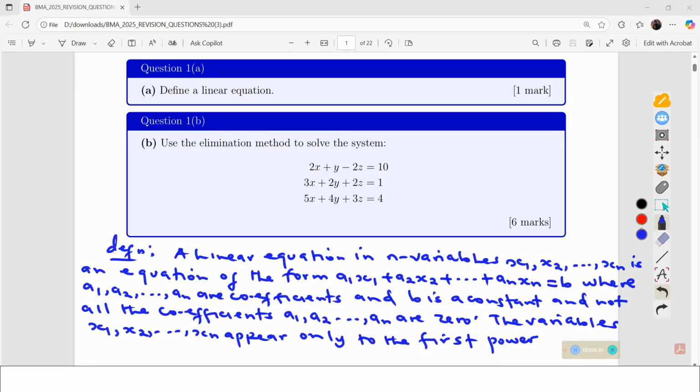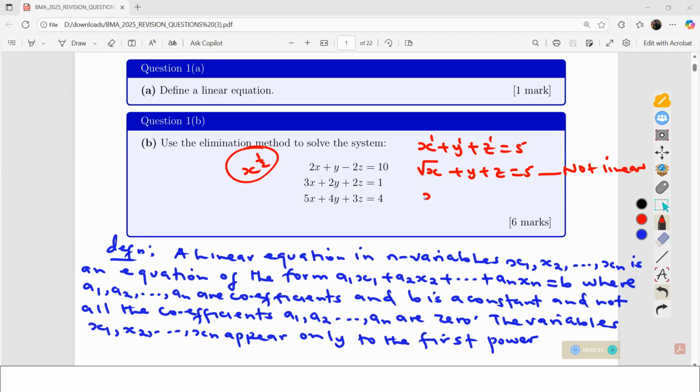In other words, if you have, for example, an equation x plus y plus z equaling 5, such an equation is called a linear equation because the highest power of x, y, and z is 1. And if you have an equation such as square root of x plus y plus z equal to 5, such an equation is not linear, simply because the power of x here is not 1. Actually, the power of x is a half.